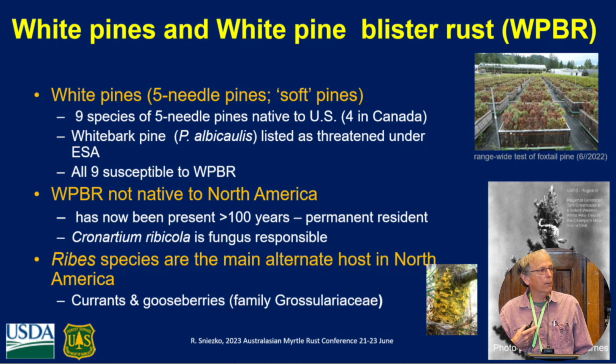One of them, the whitebark pine, is listed as of January 13th this year under the Endangered Species Act in the United States as threatened, mostly because of blister rust, but also because of climate change, also because of a bark beetle as well. And I already mentioned it has an alternate host, Ribes.